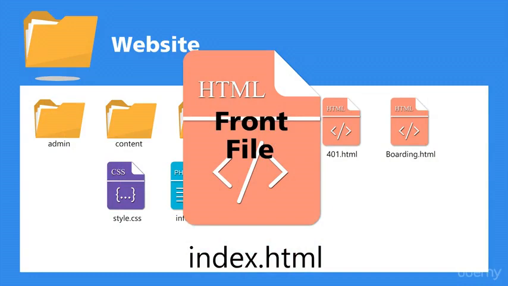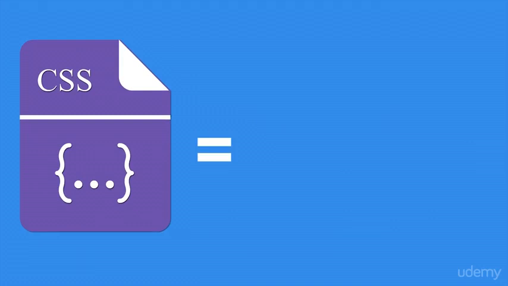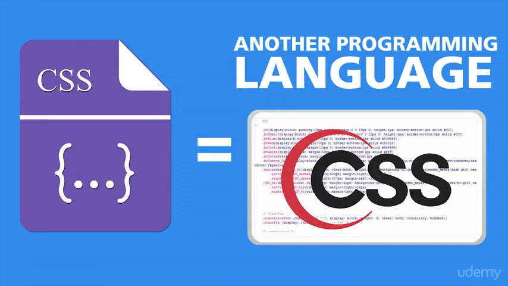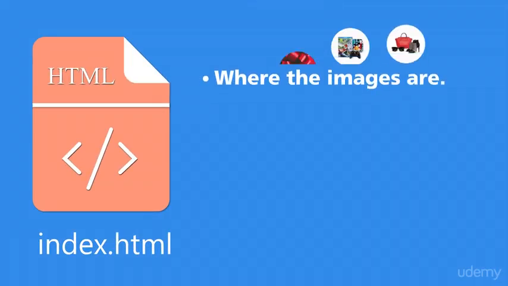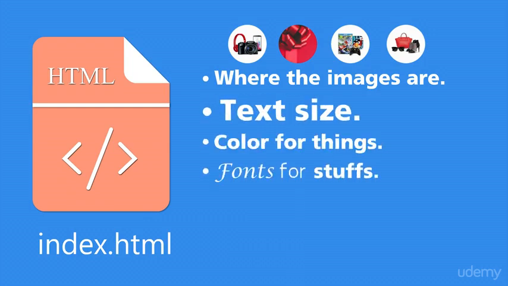So what else is in there besides the index file? Most likely, you'll have another file that's going to be labeled something like .css. CSS is another language we're going to cover later. Again, don't think about the details too much. All you need to know here is that the .html file is actually the main instruction for what your browser should show you. That file is going to tell it where the images are, how big the text should be, what the color of this is, and what the font for that is. That main instruction file will reference the other files in the folder, and your browser, knowing this because it can read the instructions, will then go and access them as well when appropriate.